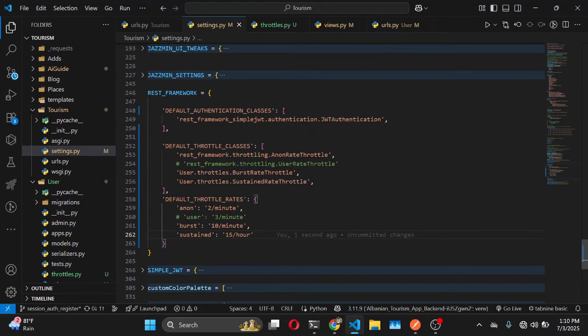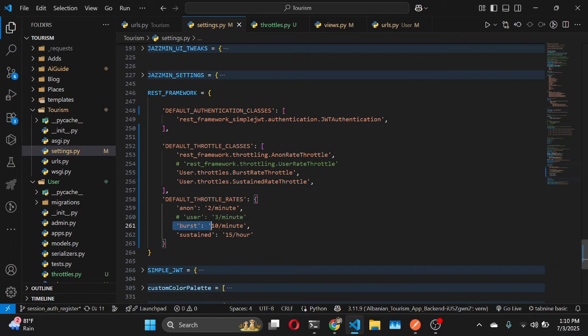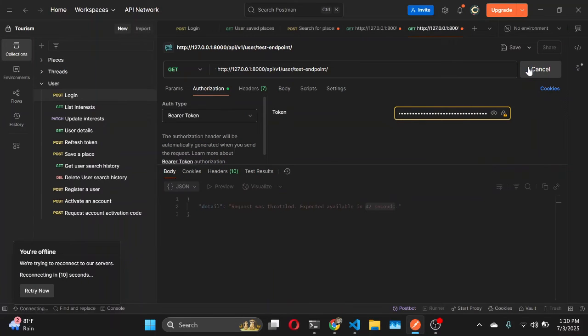What that will enable us to do is test this burst limit, which will allow us to only make 10 requests per minute. We're then going to wait another minute and try to make multiple requests until we reach 15. At that point, this rate limit is going to kick in and tell us that we can only make a maximum of 15 requests per hour, and it will tell us to wait a certain number of seconds. So I will head back to Postman and send a request to this endpoint 10 times just to show you that this request works. I'm just going to do that now.